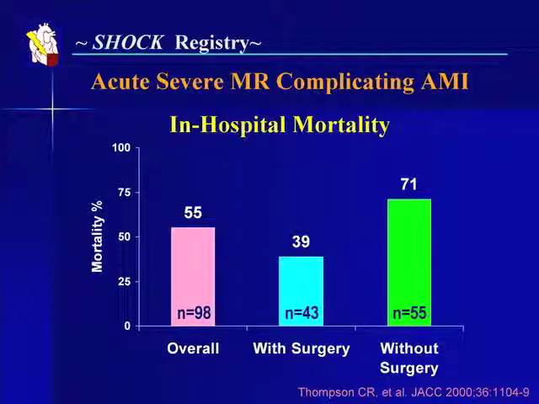So again, if you have a patient in whom the integrity of the mitral valve is compromised in the setting of an acute myocardial infarction, you have the same three choices as ventricular septal rupture. You can stabilize the patient by putting in an intra-aortic balloon pump. You can stabilize the patient by using intravenous nitroprusside, and you've got to refer the patient for surgery. And these are the three options that you will get.